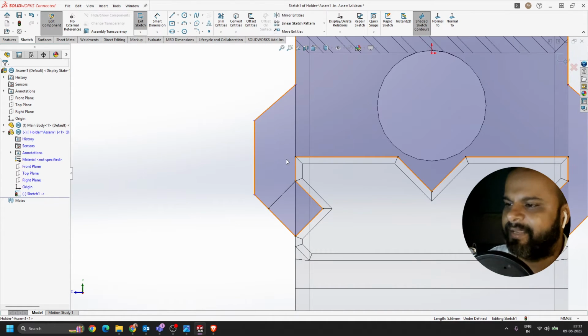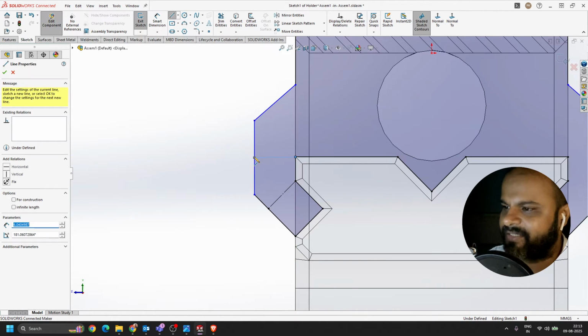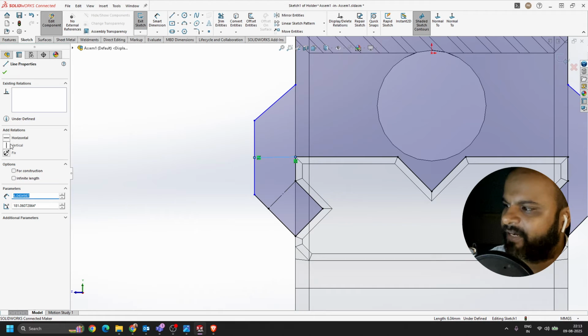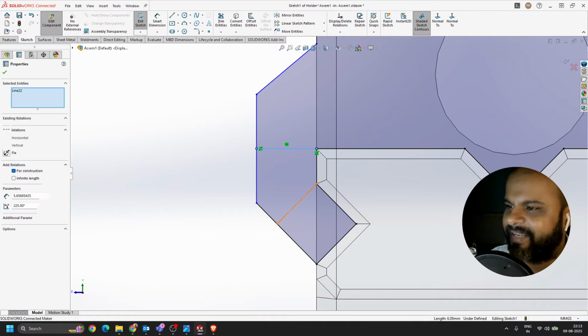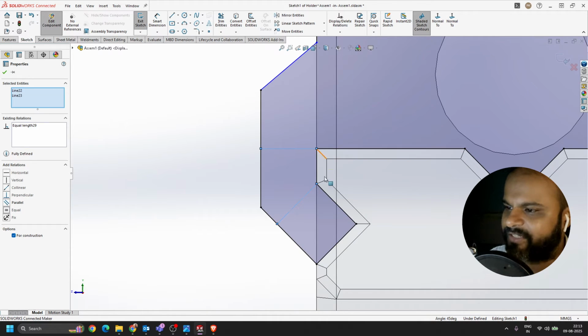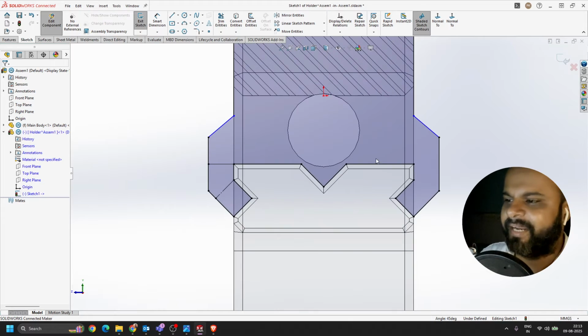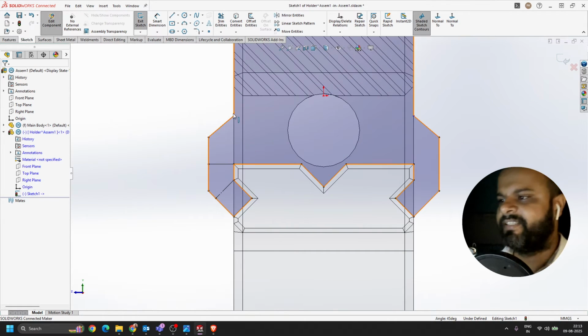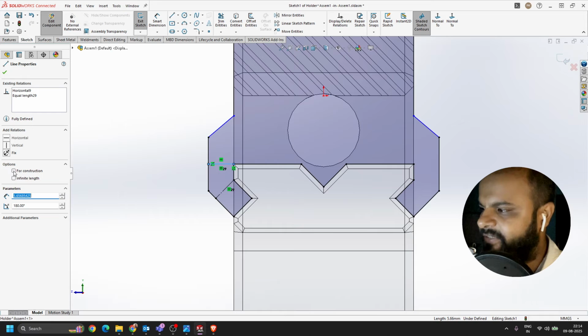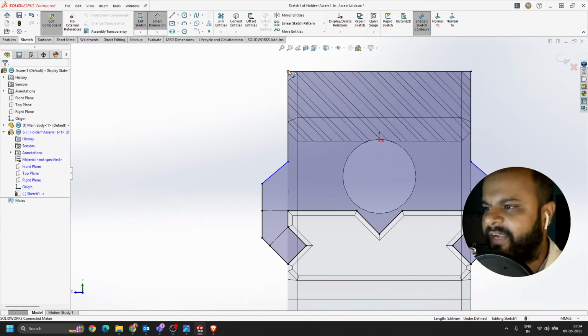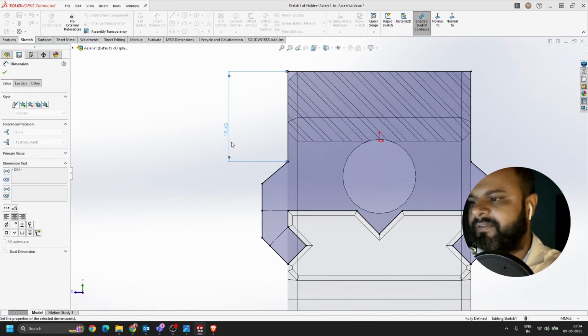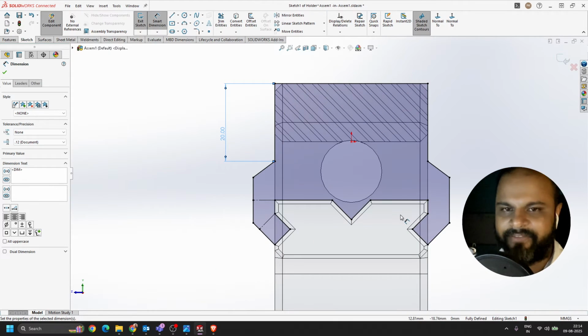Now we'll do the same on this side. We'll create a line like this from this edge to this edge, and we'll make this line perfectly horizontal, and also we'll make sure that this line and this line are equal in size. So I will apply the equal constraint between them. The only thing that is not constrained now is this blue line. So first we'll change this to a construction line. Let's define the dimension of this line. From the top we can define it from here, let's say to here. Let's make it 20. So we'll write 20. Now everything is completely defined.